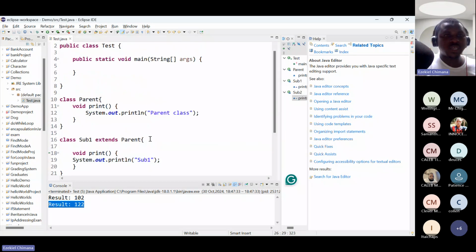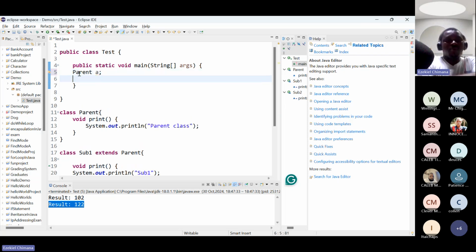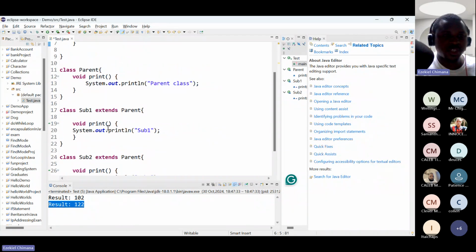What I'm going to do, guys, is create an object of the parent class. I'm going to say Parent a, and then I'm going to have a new object of class what? And then I'll just call this void. Yeah, all right.